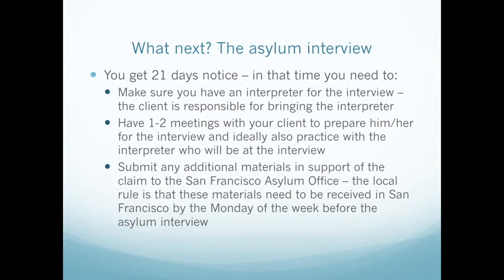So the interpreter is used to the material and is also comfortable doing the interpretation as the asylum officer wants it to be done, which is, I think it's called consecutive interpretation. So the person interpreting has to be comfortable saying everything that both of them are saying, which can be hard if you're not a professional.